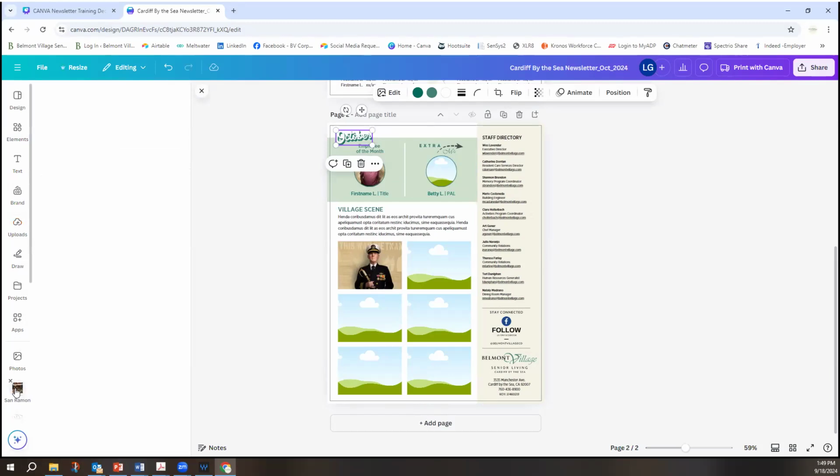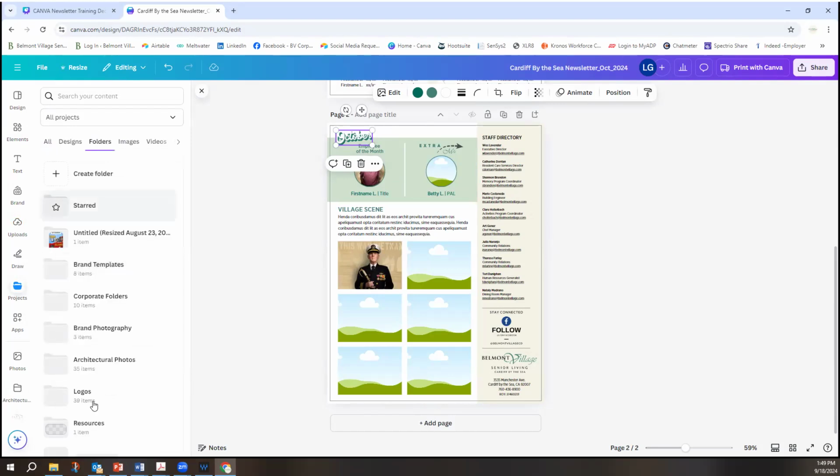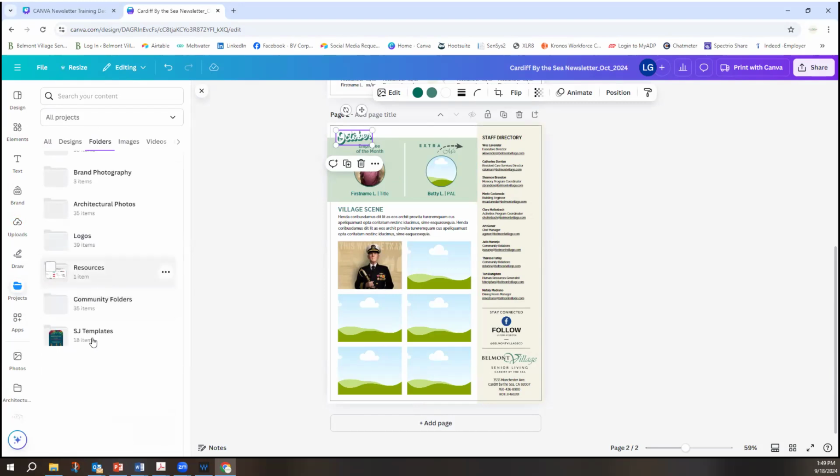So if you go back to your folders, these are my folders, but you're under projects, you'll have folders. We might go ahead and create, maybe under logos or something. We'll let you know exactly where it lives, where it says, monthly icons for newsletter. So that way you can drop in any month that you have to replace that.